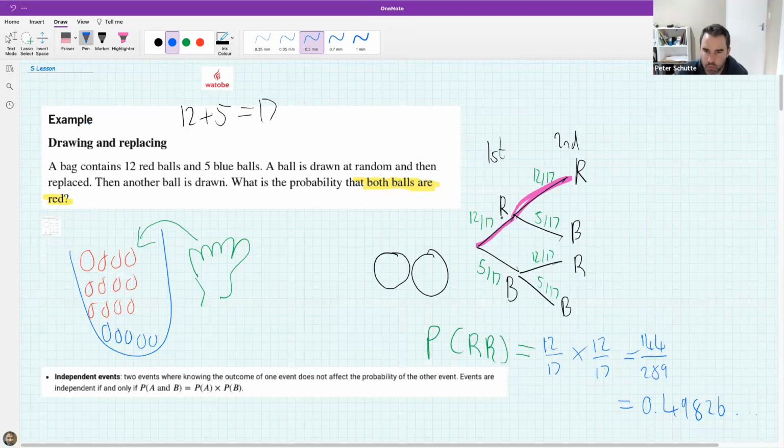What we're really doing with the tree diagram is using the independent events rule. When you draw something from a collection, and then you draw again, essentially nothing is different from when you started the drawing process. These events are independent. So we can use the independence rule that says, what's the probability of getting red and red? It's the probability of getting red the first time times the probability of getting red the second time. This is the formula that powers our tree diagram.